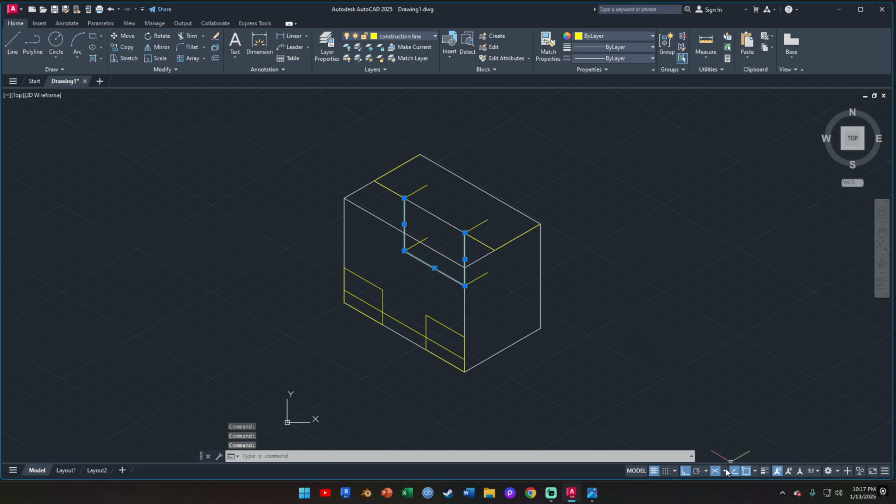And again, I don't need to change isoplane because I have object snapping on, right? So you click on copy, choose this as a base point, or if you want, you could choose this one here at the top. It doesn't really matter. And you move it to the point that is parallel to it, right? And that there is going to give you your indentation, right?